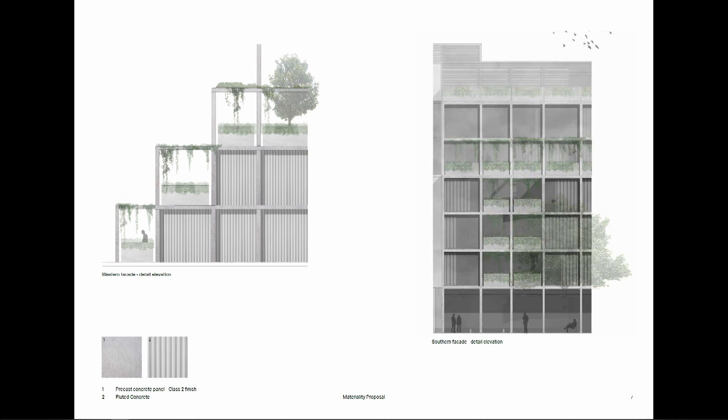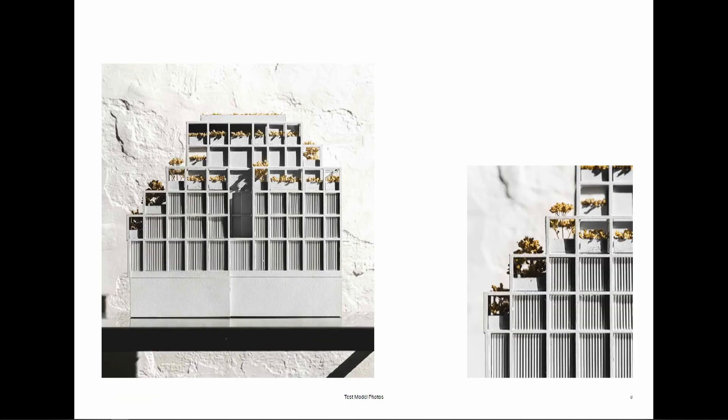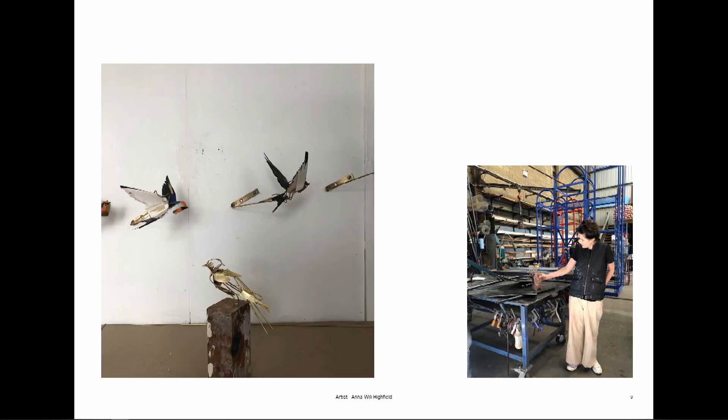Integrating landscape was a key driver for us. Prospect to view is always part of our internal planning, but certainly shielding from High Street was important — particularly because there's a zero lot boundary setback onto High Street and traffic virtually 24 hours a day. We've worked within the frame and provided inset balconies with a planter detail. We worked with Acre Landscape Studio, and now — using Rory's photography shown in September — it's really starting to come to life with the landscape taking over the planted form.